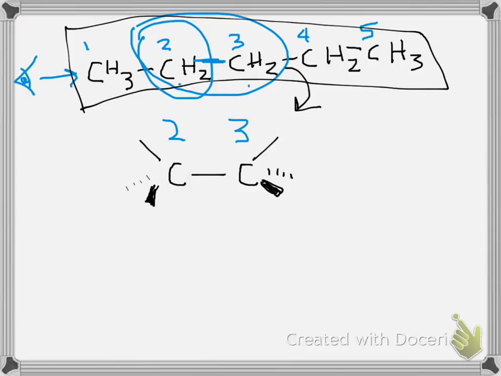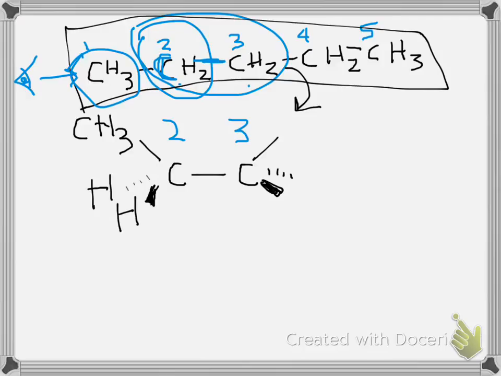So what are the other 3 bonds to carbon-2 on the left-hand side here? Well, we notice this carbon is bonded to 2 hydrogens and a CH3 group. So I'm just going to write those on the second carbon, anywhere. I'm going to put the CH3 group at the top. For this compound, it doesn't matter. And then I'll put the 2 hydrogens in front and in back here at the bottom.